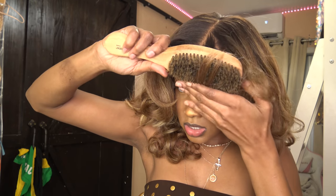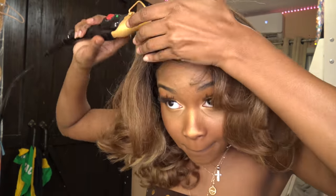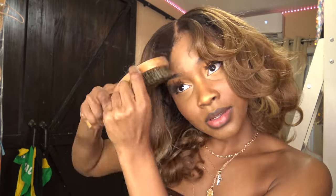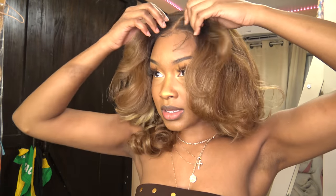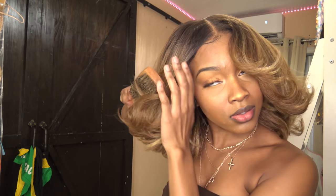So now, once it's like that, you're gonna take your brush. Brush it away from your face like that. And then for this part up here, for it to be like out of your face, you can just put the curling iron here, do that, and then hold that there, like that. Then boom, brush these down like that, down and out like that.